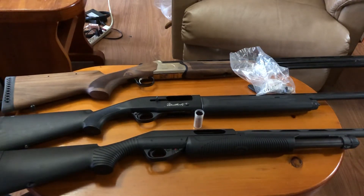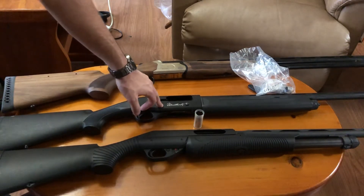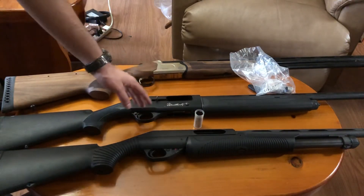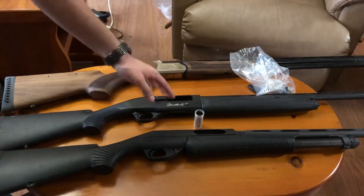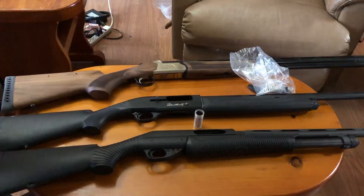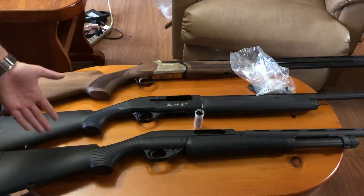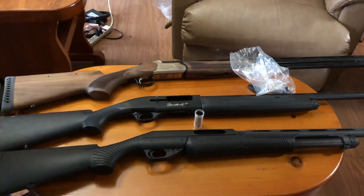Most skeet shooters actually reload, and while that's a great idea, reloads do not cycle semi-autos. Even this one, which will eat just about anything, will not eat light reloads. So if you are intending on reloading and loading them light to try and save some of the recoil, you're going to have to either go with a pump or a double barrel. That being said, semi-automatics are great options. However, they are generally more expensive than a pump, so cost is something that you have to consider as well, but they are more popular.